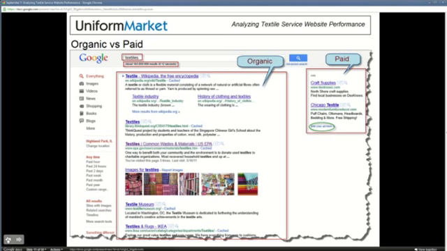All right. I'm going to go back a couple slides. Right here on this page, when you do a search in the engines, this right here is an impression. This is an impression for the organic side, for the free ones, and these are impressions for the paid ones if you were using AdWords. But right here, Textile Museum, that's a single impression, and then if I were to click on it, it would be registered as a click.